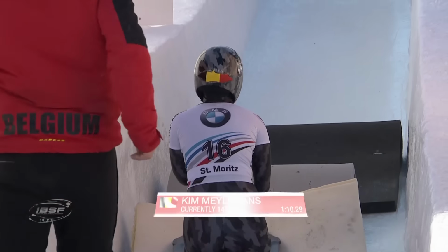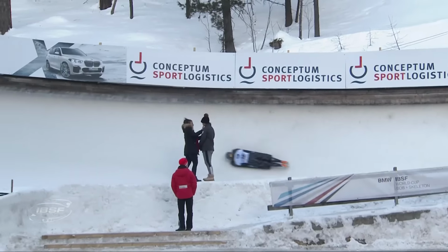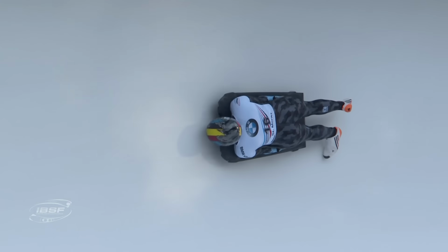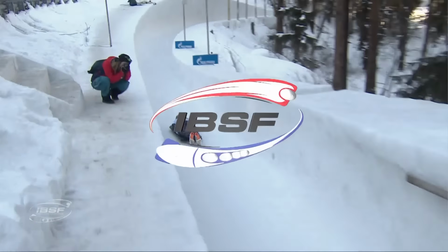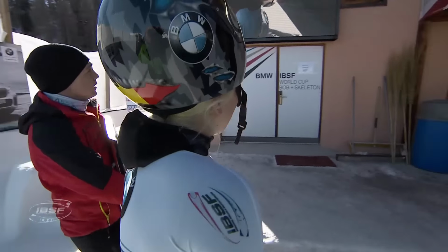We saw right there, coming out of Gunter Sachs, she's in 10th. She'd been in 10th most of the run. And those 2 tiny little clips. See her up near the woodwork. Good timing with the toes. She's not digging it in, just dragging it to bring the sled out. A little counter action, a good looking line through there, but that little clip at the very bottom is what hurt her. Yep.